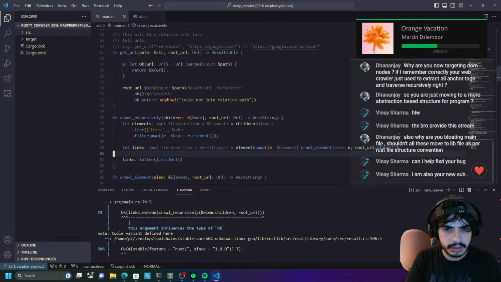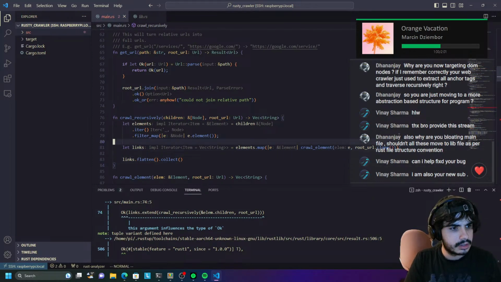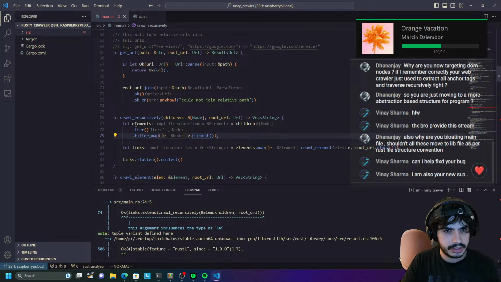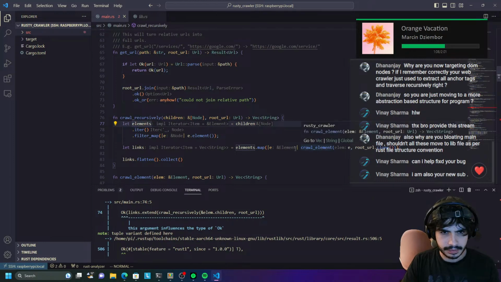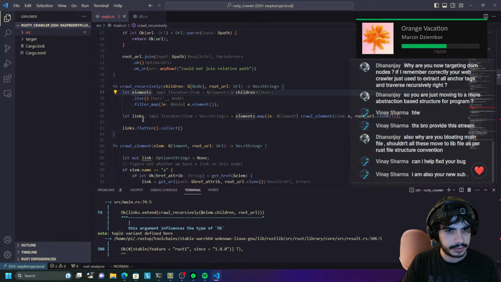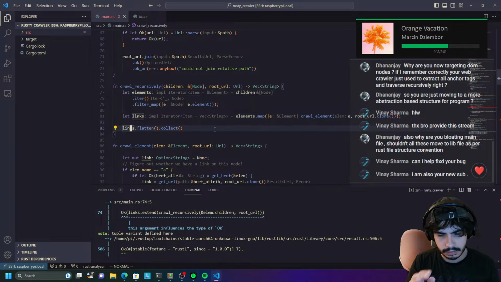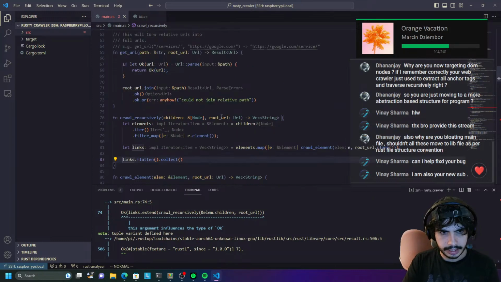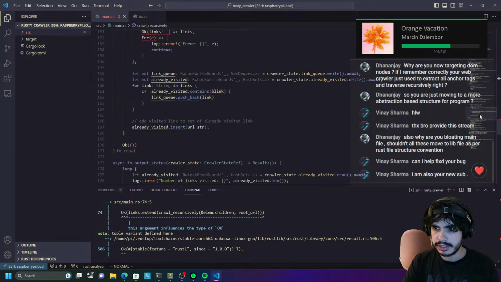There's one too many here. An implementor, okay, yeah, cool. So the crawl function recursively just comprises of finding all the elements and then finding the links for each one of those elements, and that's it. And then we return the flattened array with all the links that we found. A little bit easier to read now.